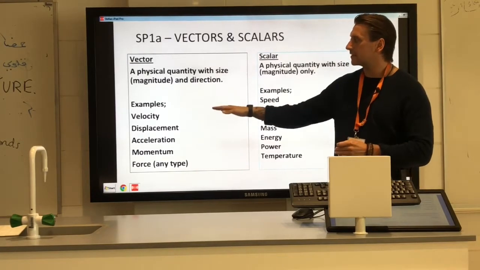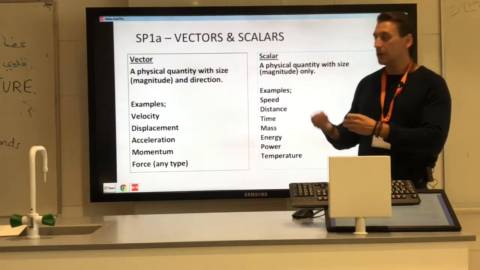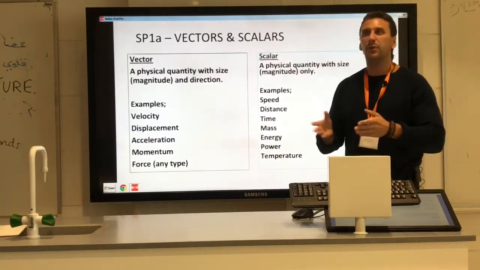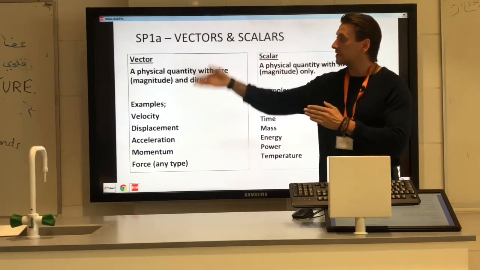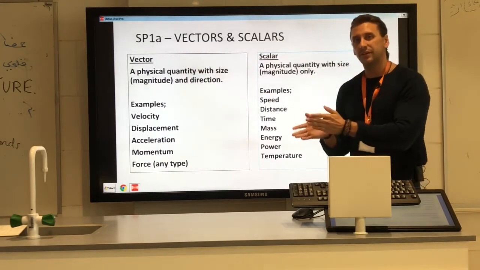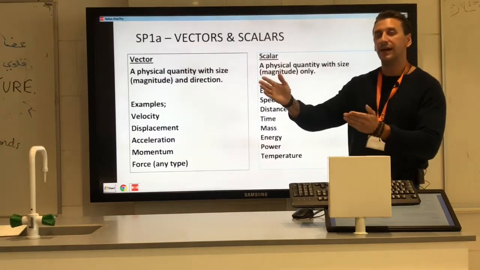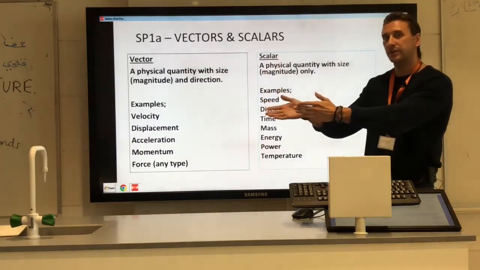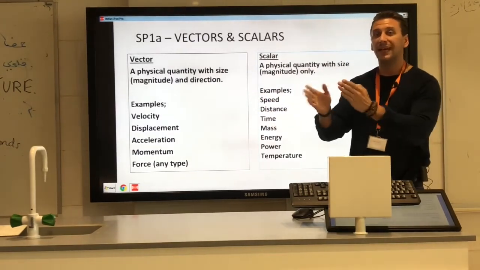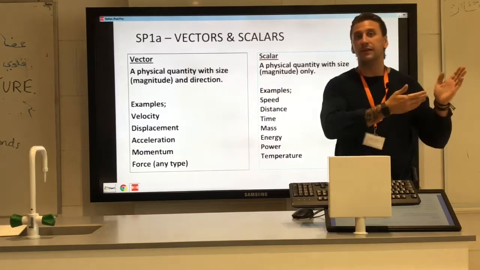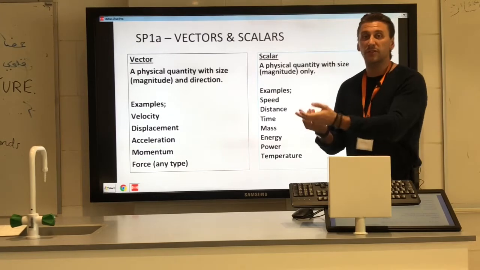Some examples of vectors then: velocity. Velocity is just the speed, which we'll look at in a second, but velocity is a speed. So for example, a car might be traveling down a road with 20 miles an hour, but because velocity is a vector, it also has to have a direction associated with it. So if I say the velocity of this car is 20 miles an hour, I have to say in which direction. So an example of a vector velocity could be this car is 20 miles an hour to the right or to the left, or it could be north, east, south, west. In an exam it could be positive or negative.